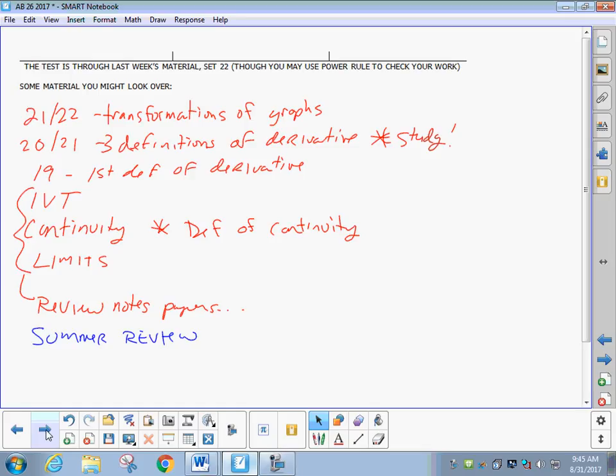I feel like math is kind of like a sport or an instrument. You don't cram the night before. You practice over a long period of time to get good at something. But that said, you can study a little bit for math. For example, you should commit yourself to memorizing the 3 definitions of the derivative. Yeah? Set 19 was the introduction of the derivative idea. And the big idea is that you're taking the slope between 2 points and getting the points closer and closer together, right?